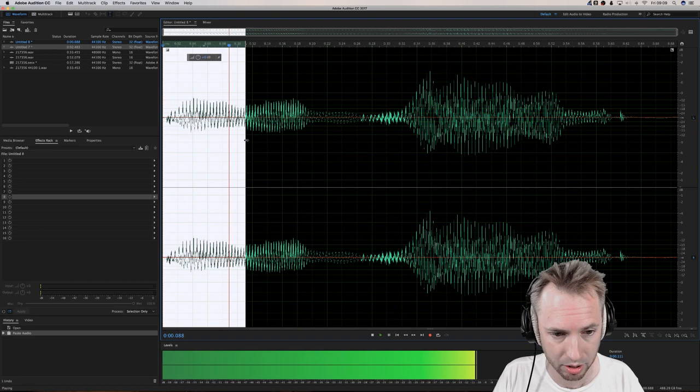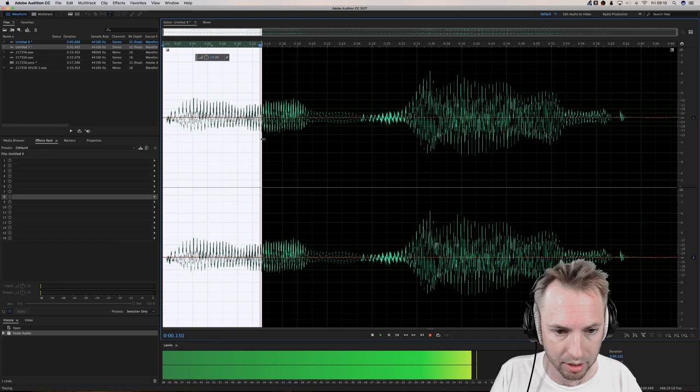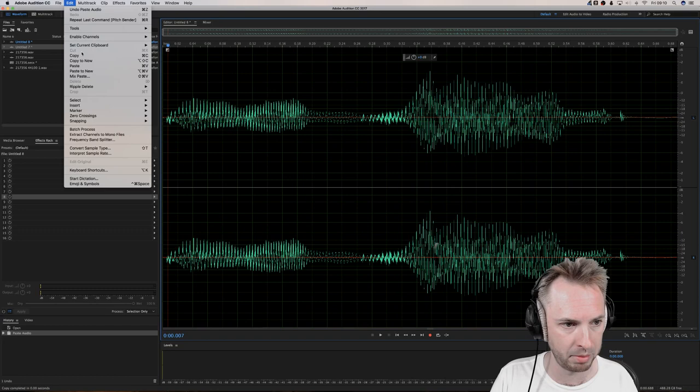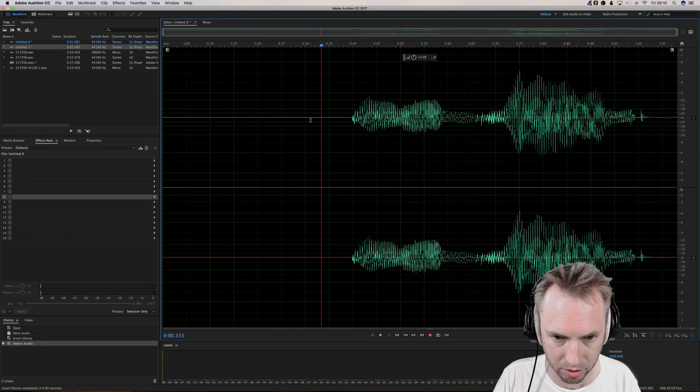Should we scratch that amount or maybe a bit more? D. That's too much. It's just the D we need. D. Okay, that'll be enough. Now I'm just going to insert silence, so I've got a little bit of room to work with because I hate being cramped in the waveform view. Ten seconds is going to be way too much, so let's reduce that. And then I'm just going to paste out this D a few times, like so.